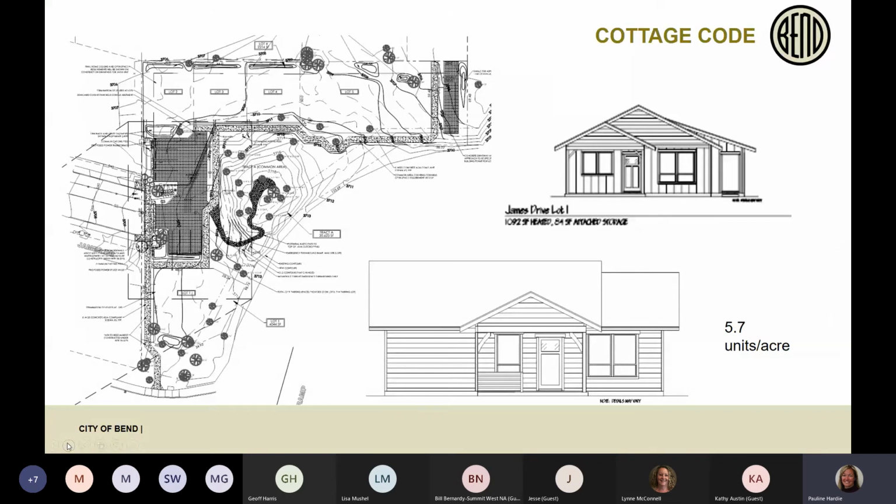And then Audrey did this one for Habitat. And it was 1, 2, 3, 4, 6 lots, Audrey? 5. We had 5. Yeah, there were limitations for access. So 5, and they all front onto this open space here. The only street access is right here. And then all the units front onto this open space here. And this is the off ramp right here. The parkway's right here, and then the off ramp onto Reed Market. So definitely a unique site.